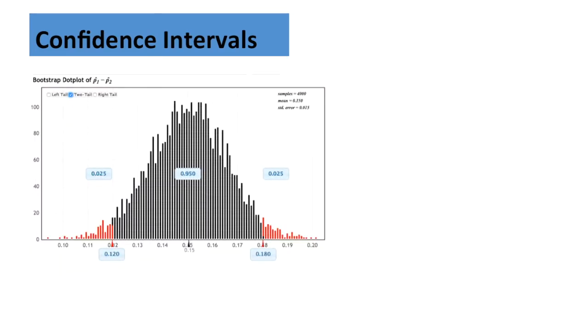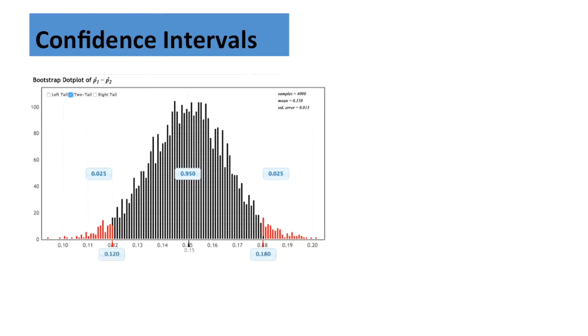In Lesson 6, you learned how to construct a bootstrap sampling distribution to find a confidence interval. The methods that we use with 2 samples are the same as those that you used with 1 sample. So here, I use StatKey to construct a bootstrap sampling distribution for p hat 1 minus p hat 2, so the difference between 2 proportions.